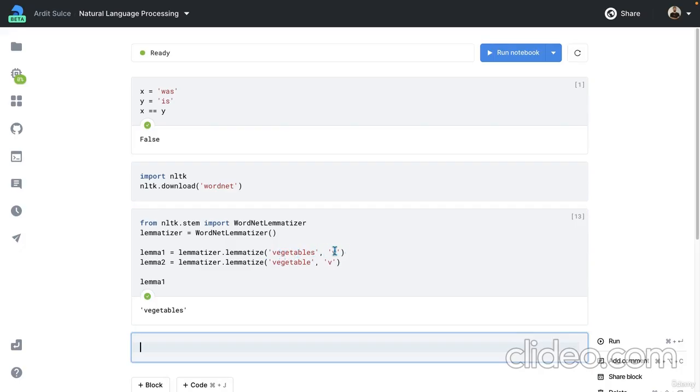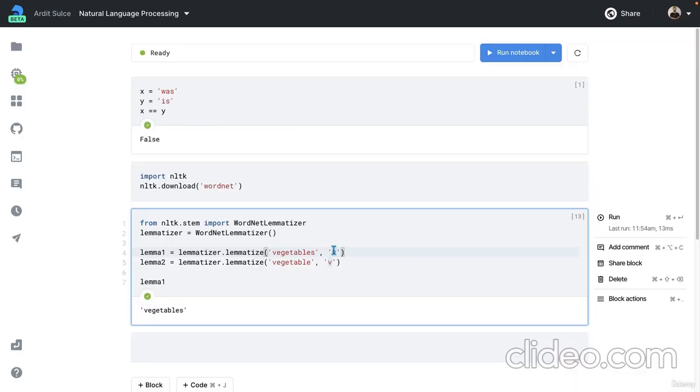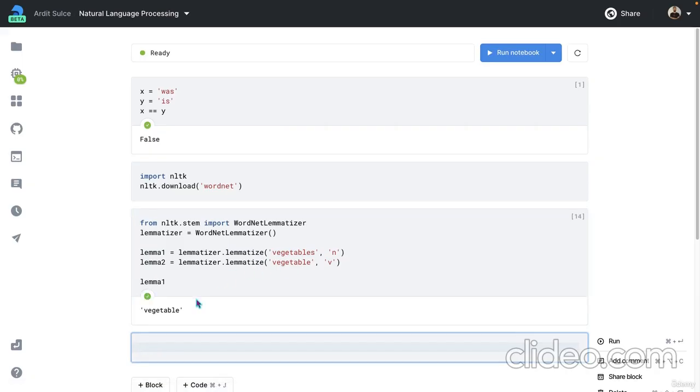So when you have verb as the second argument, this lemmatize function will not know how to get the lemma of that word. But if you say noun, then you get vegetable. So you say that this is a noun, and then the method knows how to get the singular form of that noun. So that is a drawback that doesn't let you automatically get the lemma of all the words without knowing what they are, but it has a simple fix.